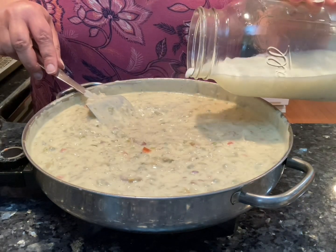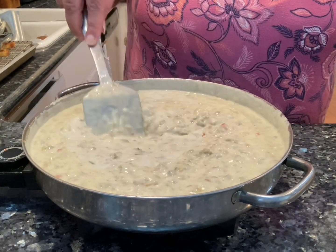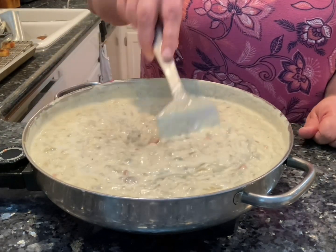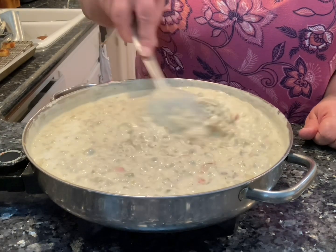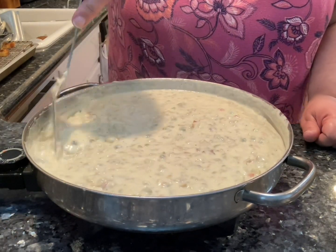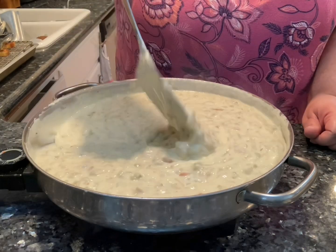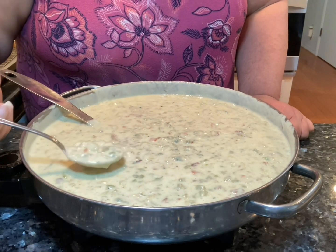I have non-fat milk here. I probably put 2 or 3 tablespoons. I just want to loosen it a little bit, but I don't want it, you know, really thin down because clam chowder is supposed to be nice and thick. I think that's it. Let's get you a close-up.